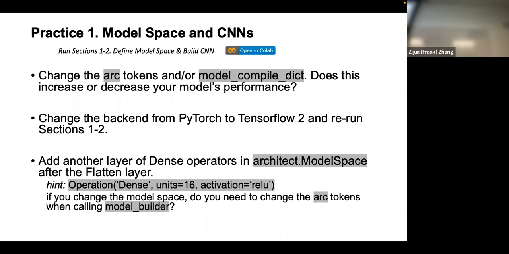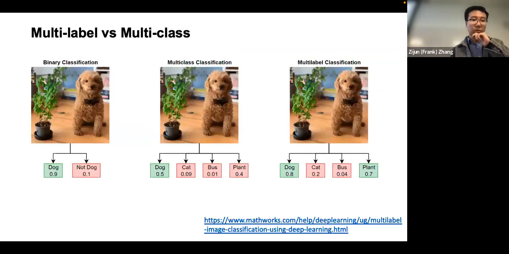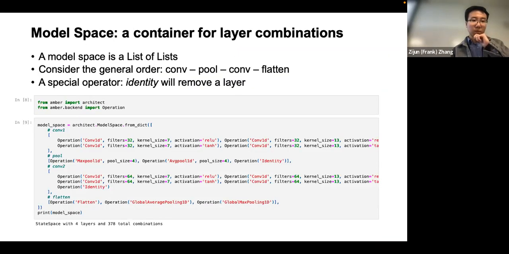Sure. The ARC tokens, right? Yeah. So I guess to explain the ARC tokens, let's go back to the definition of model space. As I mentioned, model space is basically a Python list of lists.